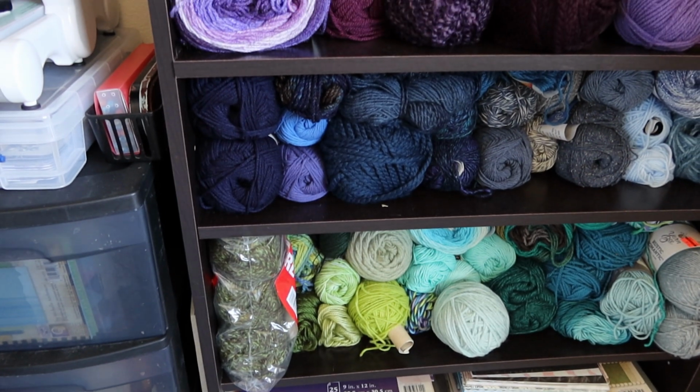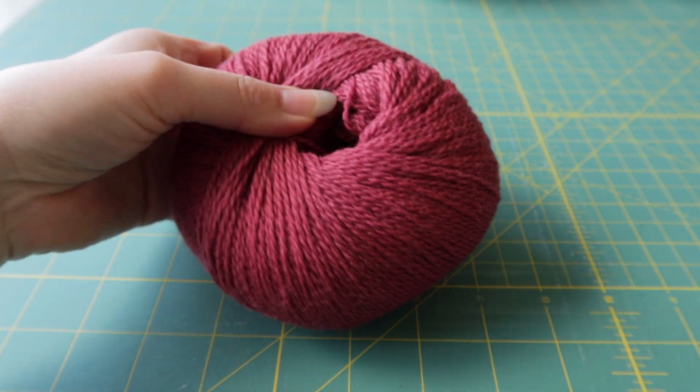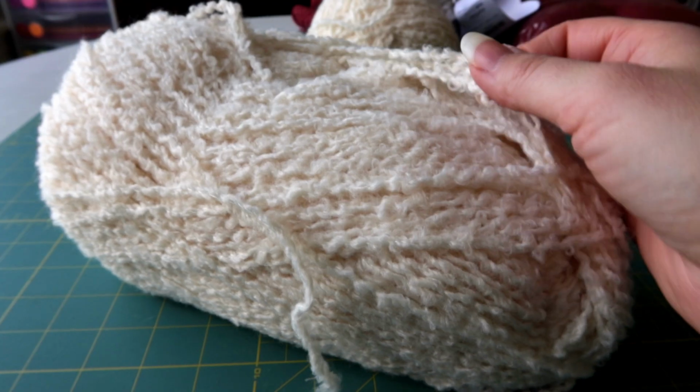I tried some test swatches with both light and medium weight yarns that I had in my stash and could immediately tell that those were going to be too bulky for this project. I ended up purchasing this fingering weight wool for the main part of the sweater as I liked the color, the size, and it wasn't going to break the bank. For the cuffs and collar, the pattern says to use white yarn and then brush it into a thick nap to get that soft and fluffy look. That sounded scary, so I got some pre-fluffed acrylic instead. Feeling very confident in my choices, I finally began stitching.